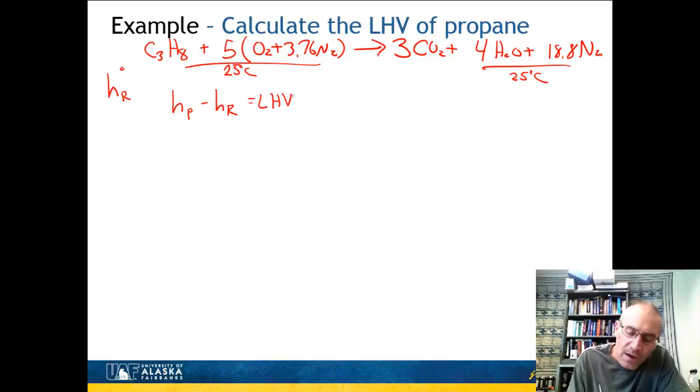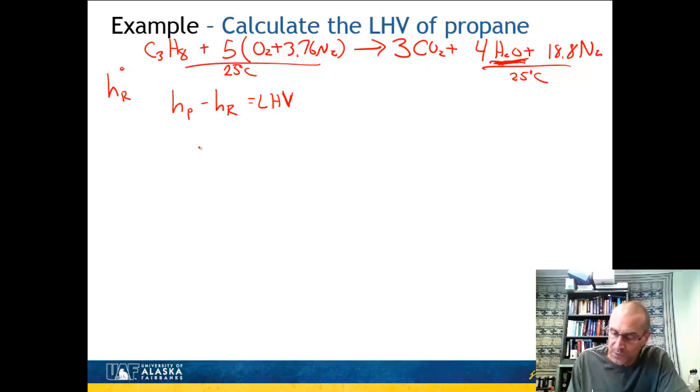I should mention that the difference between the lower heating value and the higher heating value is simply a matter of whether this water over here comes off as a liquid or as a vapor. If it comes off as a vapor, this would be the lower heating value, and that's usually the more common number you run into, because water after a combustion process tends to be released as a vapor. It may condense after it leaves the stack, but normally it's a water vapor.